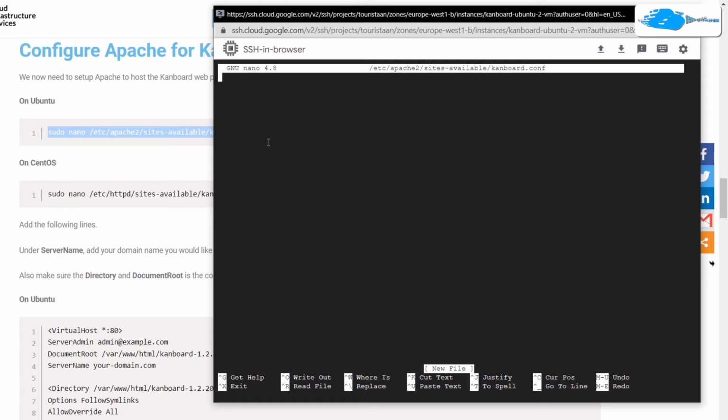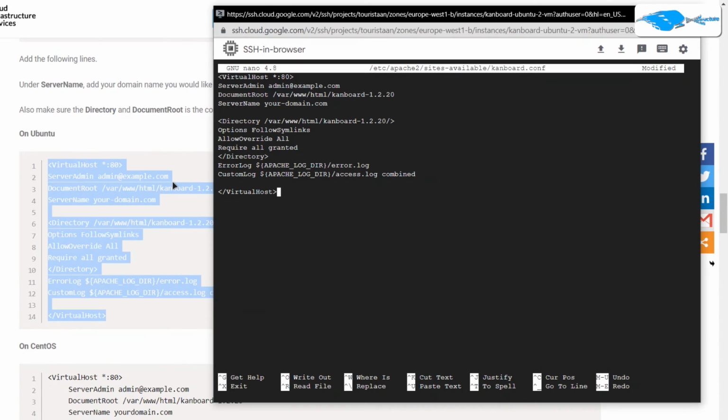Now it is not only going to create that configuration file, but it is going to open that configuration file as well. Now in this file, we are going to copy paste these commands and then we are going to simply change the tag server name. Now if you are running this Kanboard on your domain, then you would type your domain over here. But if you are simply running this on a virtual machine and you do not have a domain yet, then in here you need to pass on the virtual machine's IP address.